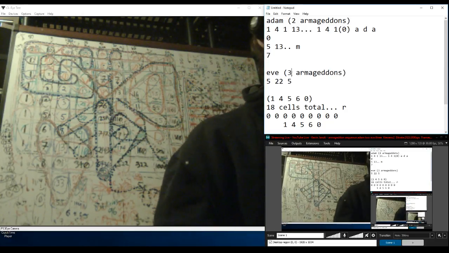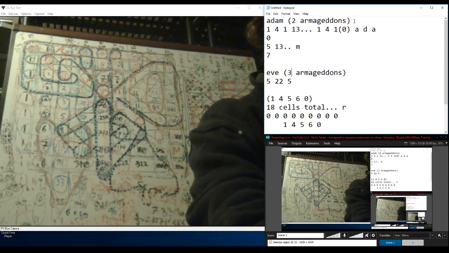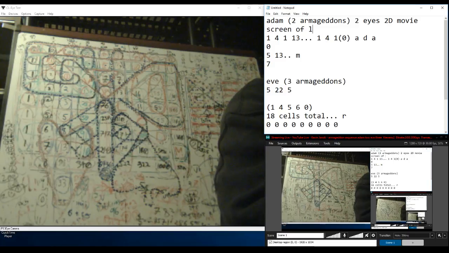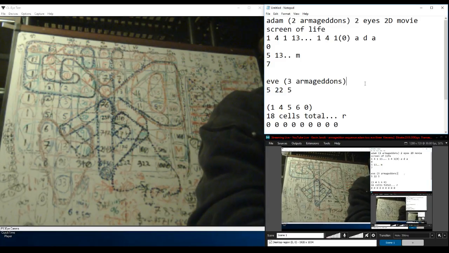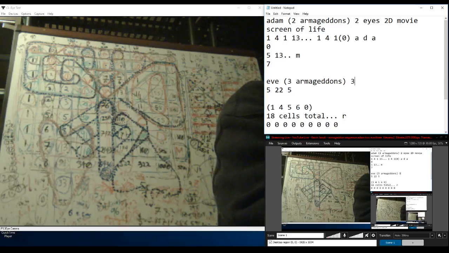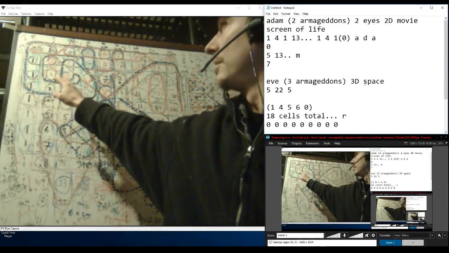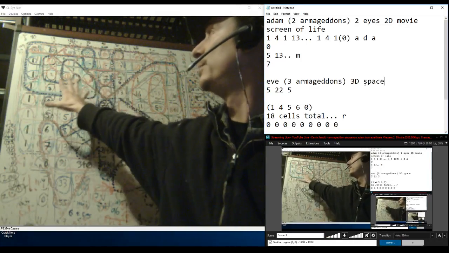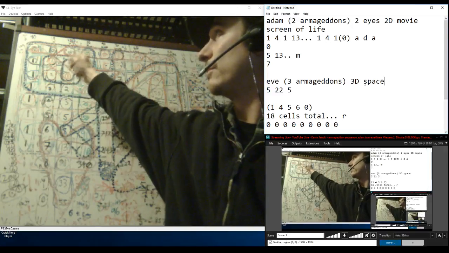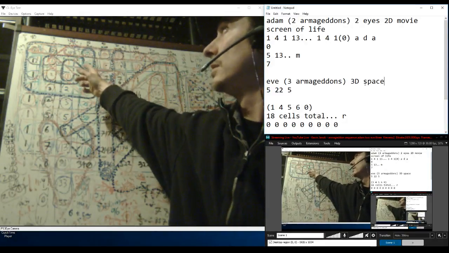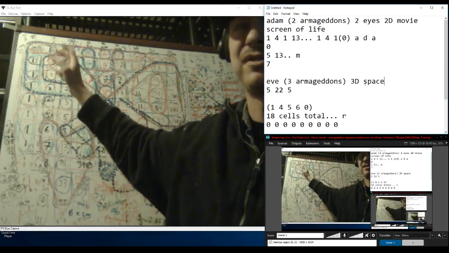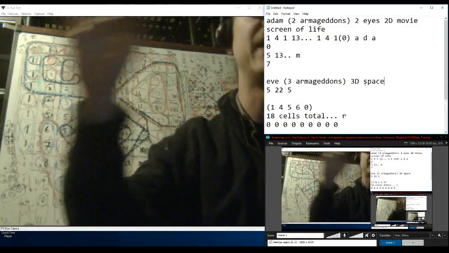Again, it's very synchronistic with the 2 eyes, you know, of your 2D window, or your movie screen of life. And 3 Armageddons is talking about 3D space, because the first 4 columns on the right hand of God, that doesn't include the 5th column of balance, would be 0-dimensional singularities, 1-dimensional lines, 2-dimensional planes, 3-dimensional volume. Space. You see 3-dimensional objects in your 2-dimensional movie. That's what 5D Earth is all about.